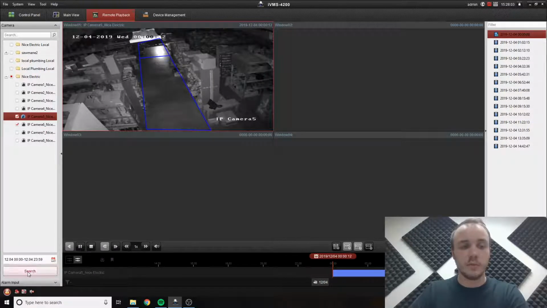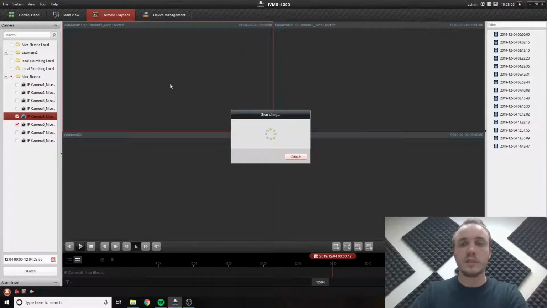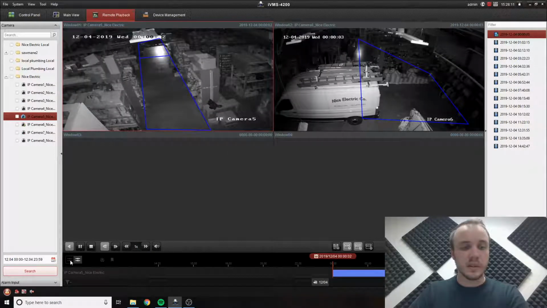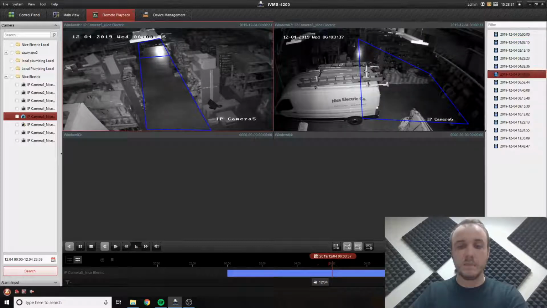You can select multiple, hit search, and then you'll see they'll come up on 2 screens right next to each other. And there's a little tab right here for synchronous playback or asynchronous playback. So right now they're walking step in step. So when I scroll right here, grabbing the timeline, and I have to grab it on the black portion up here, if I move that to say 6 a.m., they're both at 6 a.m. Which is helpful later on once you find what you're looking for.